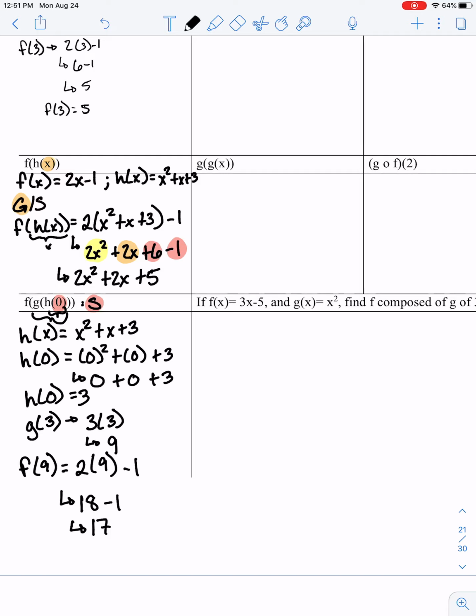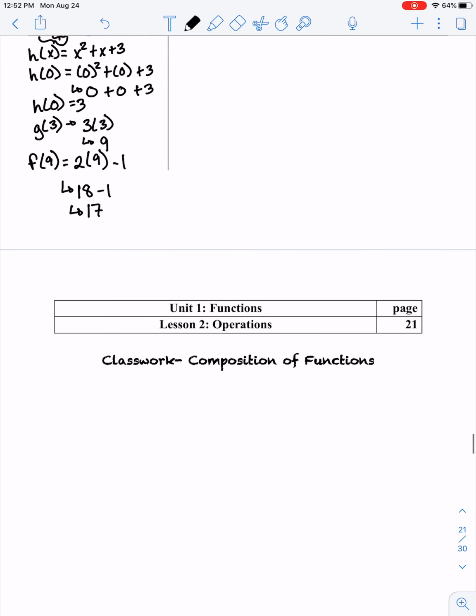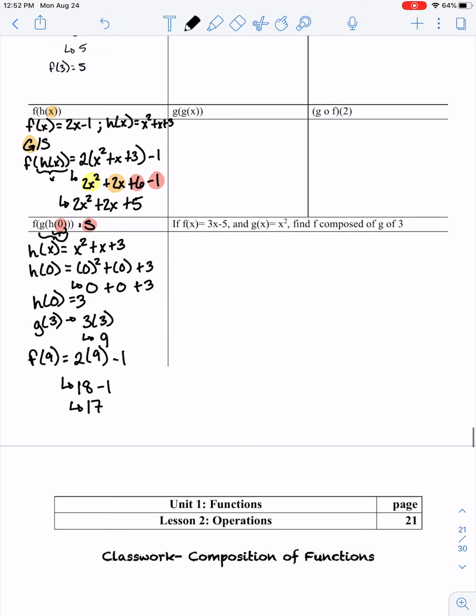Okay. A little complicated at first. It's a lot of substitution. That's why I said at the very beginning of the video, the more organized you are, the better. The neater you are, the better. If I didn't give you enough space to work here, don't be scared to put this on a sheet of paper and actually give yourself some room on page 21 if need be.